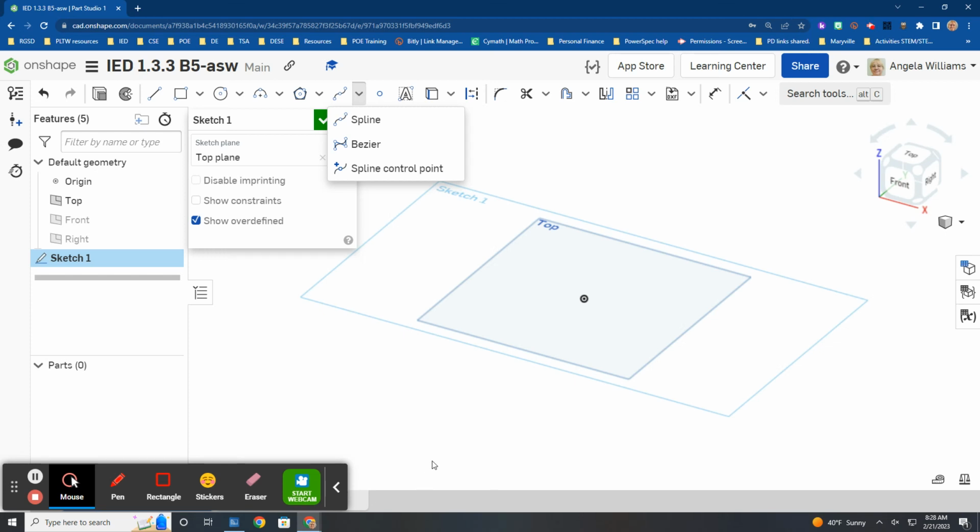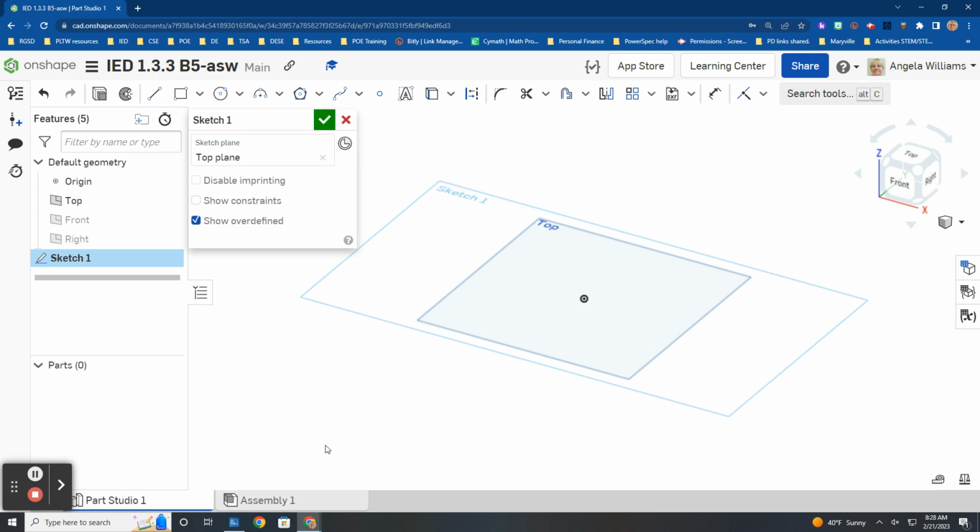I did not start this recording from the very beginning of the lesson, but we are going to pick up right here, and I'm going to do the introduction in another lesson. At this point, everyone should know how to get into their Onshape, how to create a new document, and title it 133. And we're just going to play around.